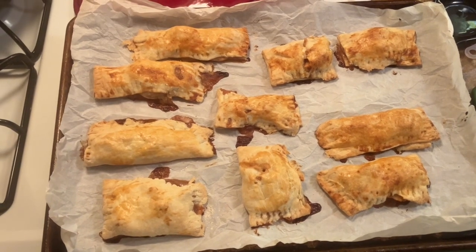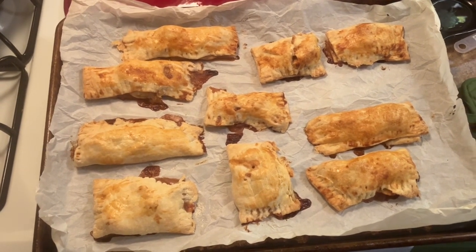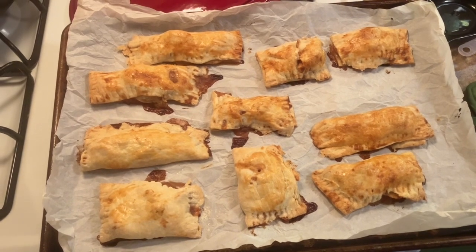They look good. It smells absolutely good in here, and I will definitely appreciate those in my lunch in the coming weeks.